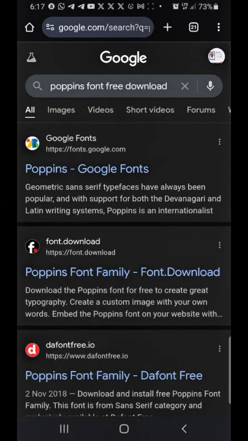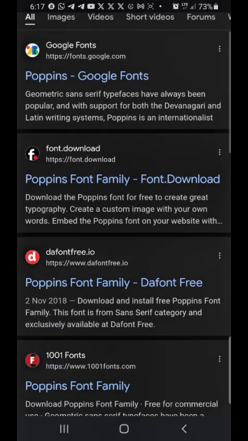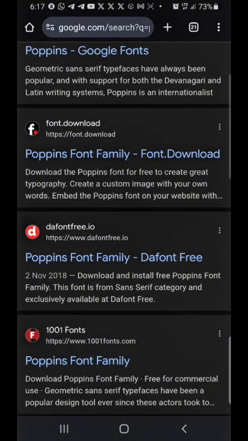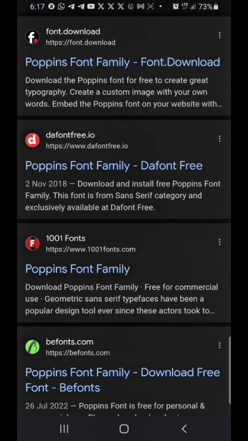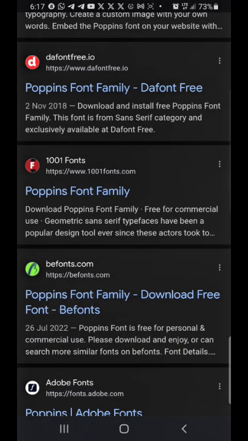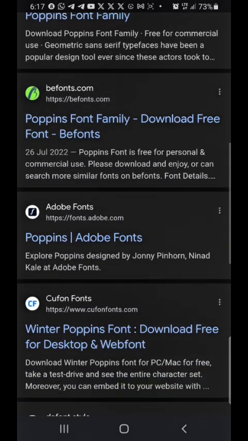I think one of the best places to download font is Google Fonts. Yeah, Google Fonts is one of the best places to download the font. Then you have so many options of where to download font. Wherever place you download from is still okay. You understand? So you can choose from Google Fonts, 1001 Fonts, just as much as you can find.